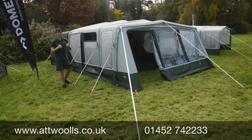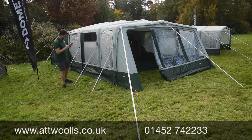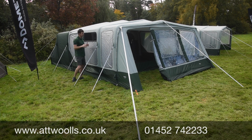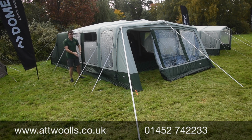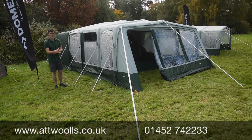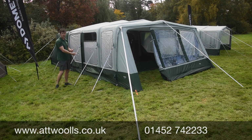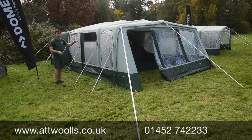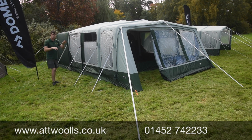The first thing you can see is design-wise, it's something completely different to anything you've seen elsewhere. To me, it almost feels like a safari lodge where you've got this very boxy up and over roof, and it's trying to maximize the sheer amount of space. You can put tables and chairs right in the corner, not have to worry about it. That's probably one of the criticisms in the past of when Camper Dometic were doing the tents, that the slopes were very much to the side, and this has gone the polar opposite. So you've got a very boxy feel, and that also helps with the internal height, especially in the corners. So the Ascension sits at the top of the range, available in polyester and polycotton.